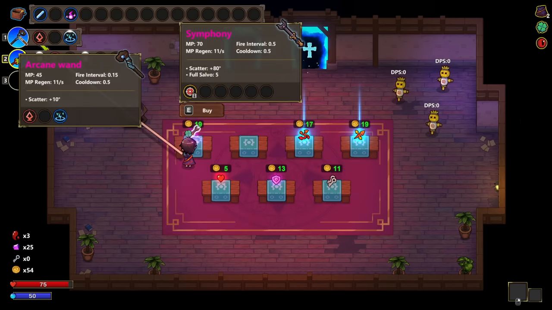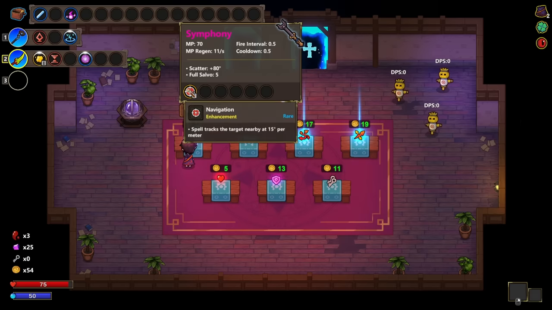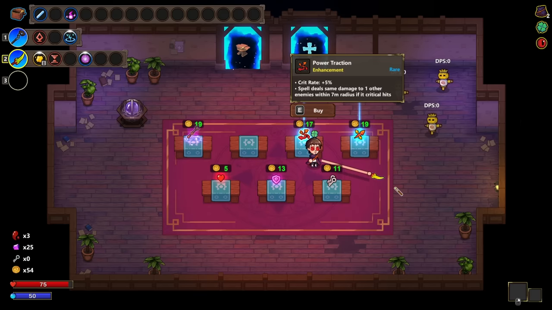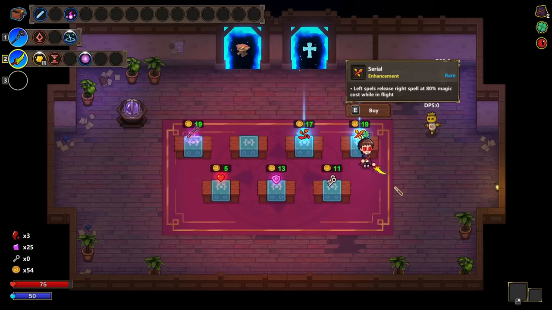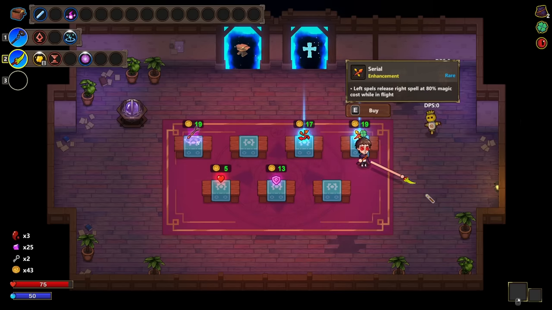Now I'm even thinking about getting this. Scatter 80. Full salvo 5. Oh, I understand now. This fires everything inside of it, and it fires it in random trajectories, but it also tracks down opponents while doing that. That's cool. Crit chance plus 5. Spells deal damage to one other meteor enemy, maybe. I'm gonna get the keys, I would say. Double keys is good. Left spell, release, right spell.